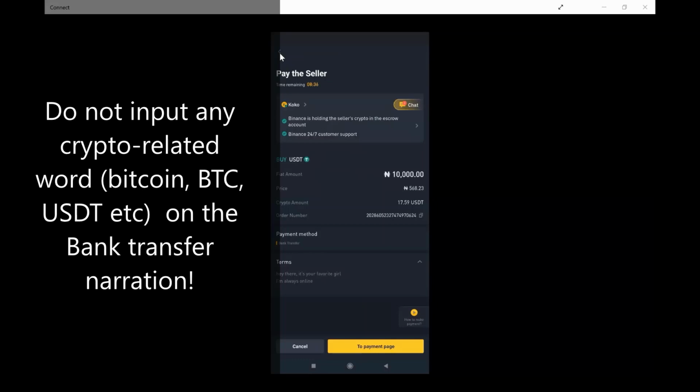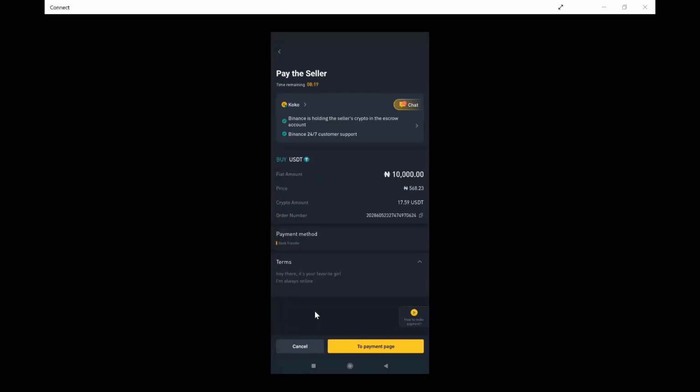Now I'm going to cancel this payment. Please, like I said, see the cancel pay. If you've made that transfer, do not forget yourself and hit cancel, because once you cancel it, that's it. You get debited and the person gets the money, meanwhile you cancel the transaction. Don't do that mistake. It will be difficult, because even Binance can't help you once you cancel it.